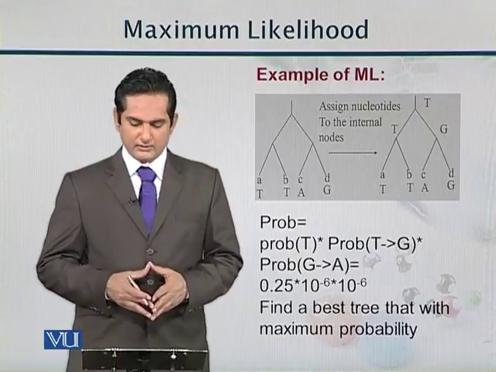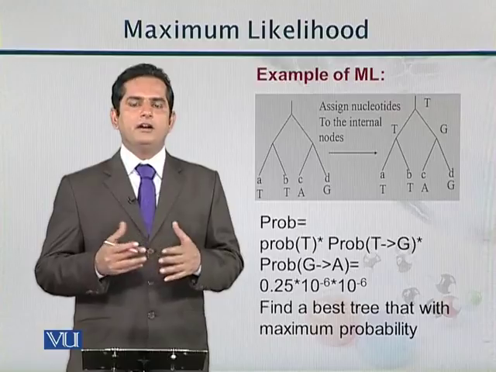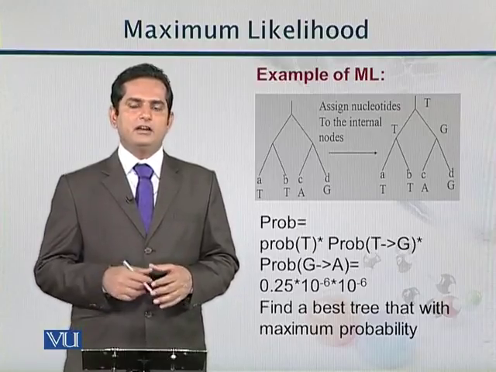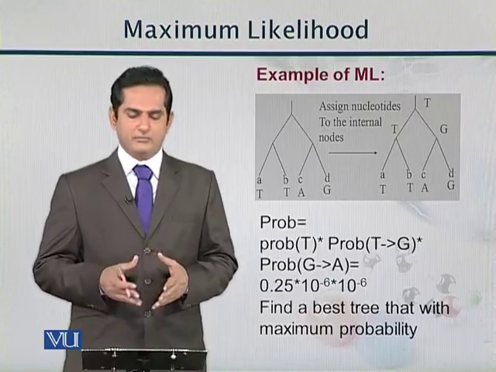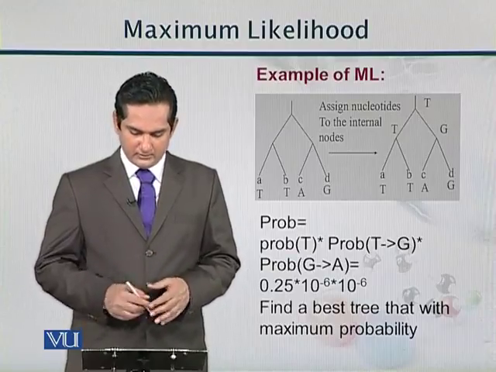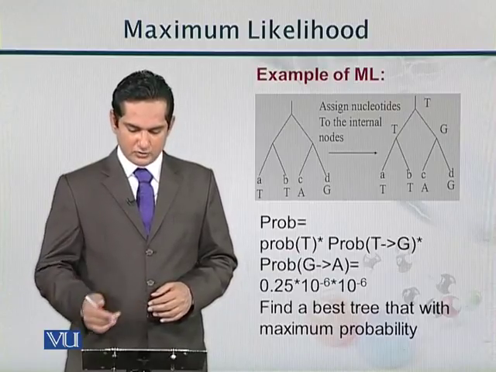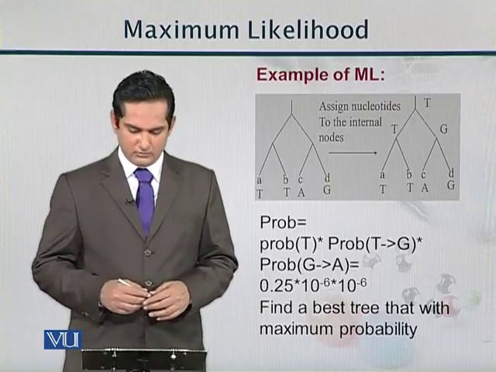So here I have given an example of ML, although it's not a very explanatory or very deep information. Just I have given some tree and then I have shown some values using probabilistic measures. So what is happening? If I see this tree on the left hand side, it will convert into another tree which is shown on the right hand tree with root node which is shown by T.